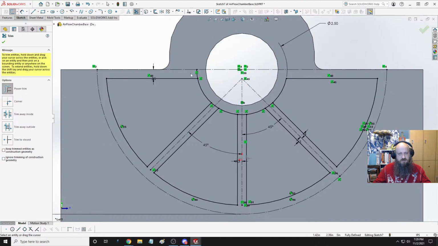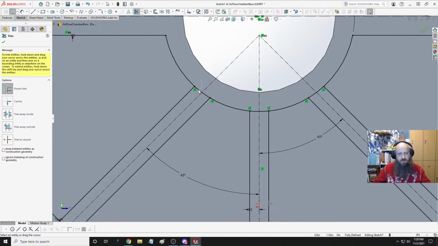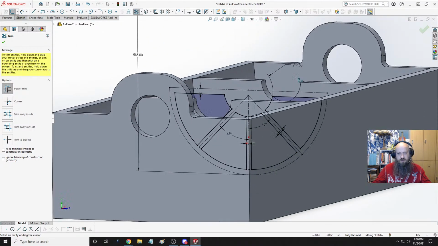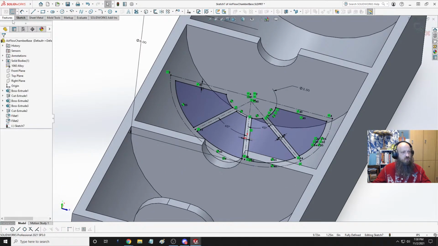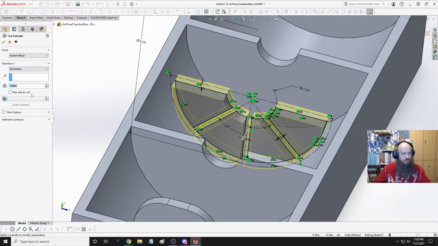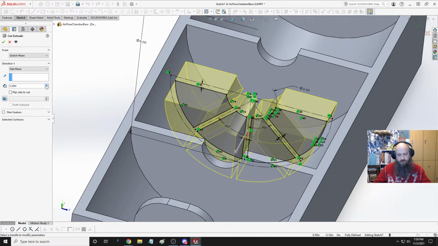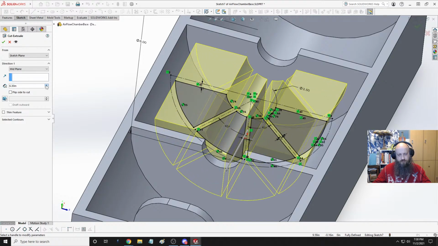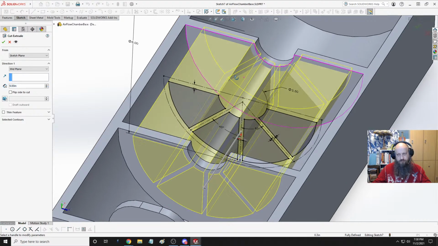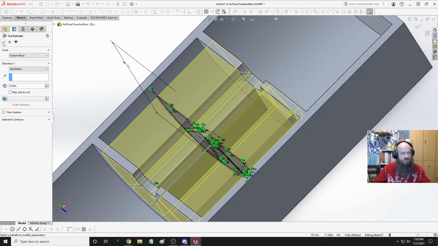Trim these out. That should be what I want. Should be what I'm looking for.